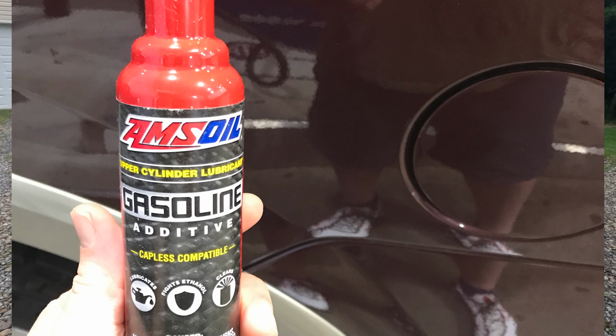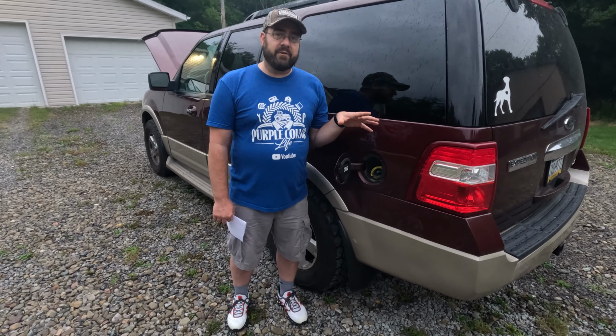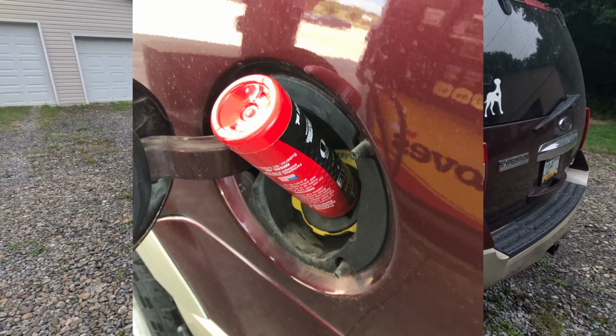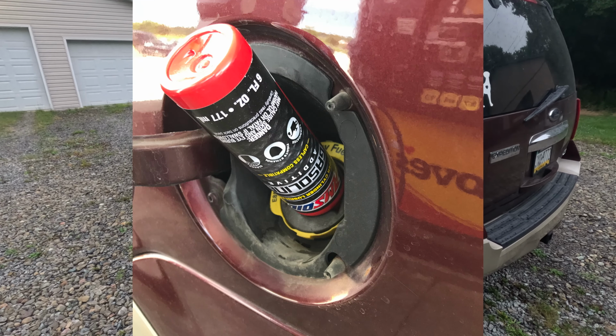If you look at the data sheet for the product that I'm going to put a picture of here in the video, it says that it lubricates the fuel pump, it lubricates the fuel injectors. These fuel injectors are pretty old. They may have needed some lubrication. So with every fill up, with both types of fuel, we put a bottle of that with the upper cylinder lubricant in the tank. And I didn't notice that sound anymore when we were at an idle. And I think our mileage was a little bit better.